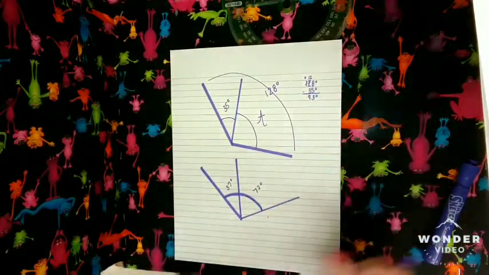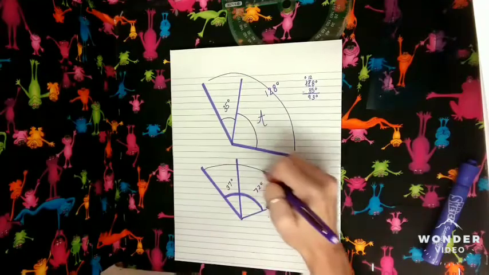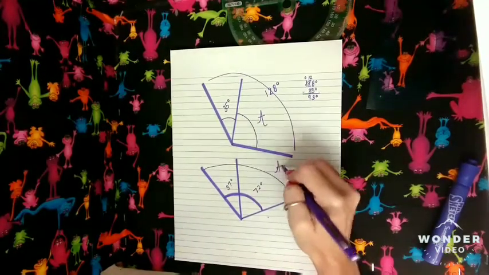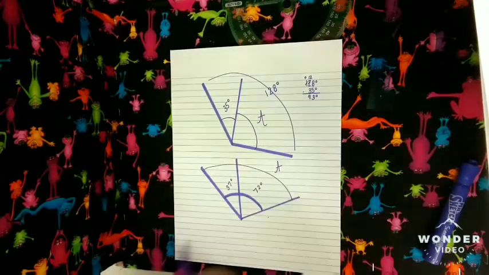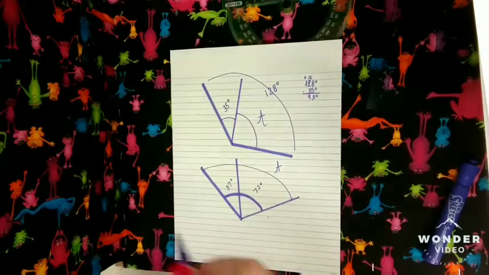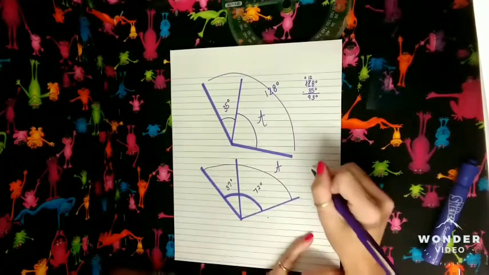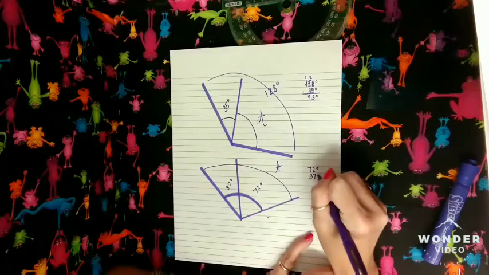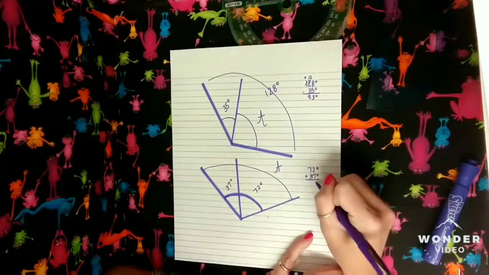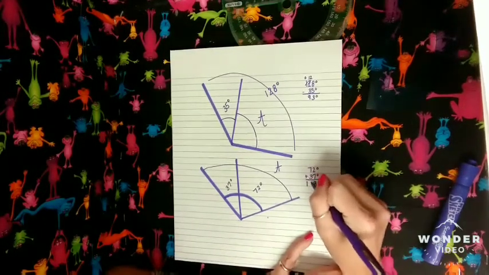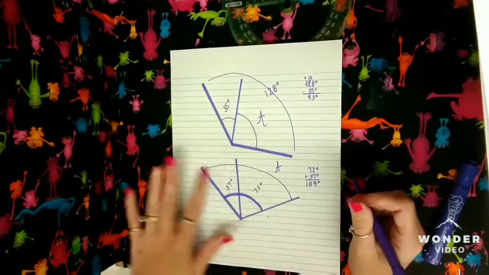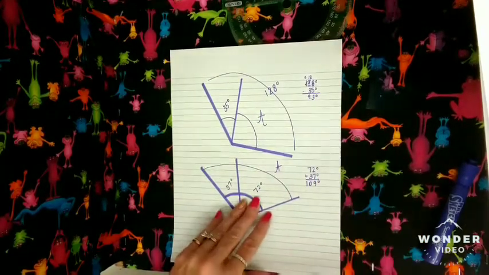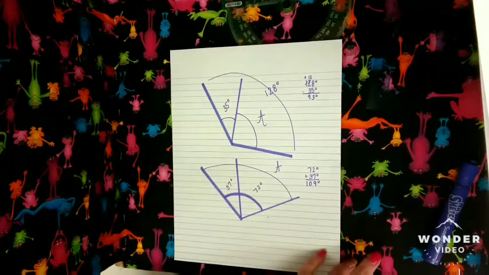All right, here we have an angle, and we have our inside numbers. We're missing our outside angle. So we have to add those pieces together in order to get the sum. So 72 degrees plus 37 degrees equals 109 degrees. So the sum of these two angles is 109 degrees.